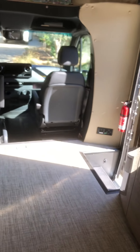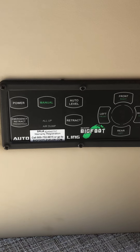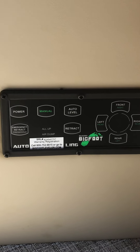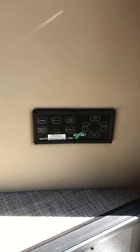I'll give you a quick walk around the outside. The Bigfoot leveling jacks worked pretty well — you did not have to have the engine on, only the parking brake in place. One thing I did have to do was recalibrate it myself, as it was not leveling properly when we first tried it. The directions are pretty easy — it's just a couple of buttons to recalibrate, but you have to get it level as it recalibrates.